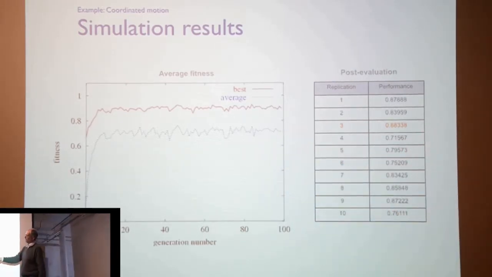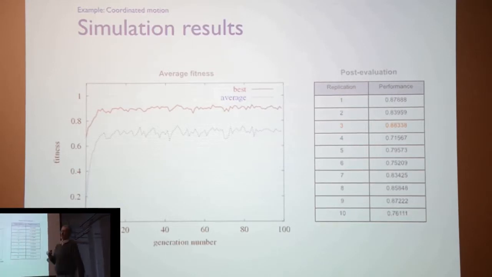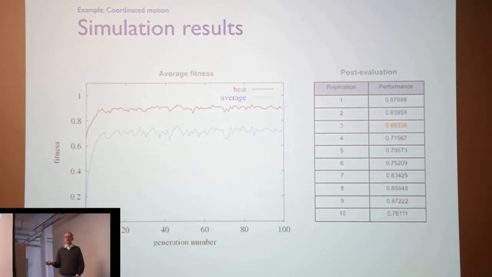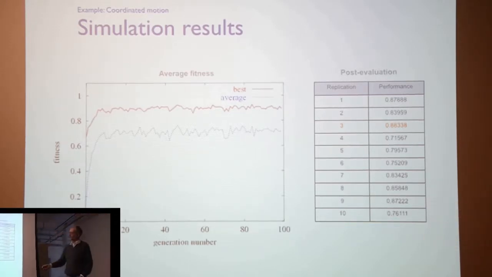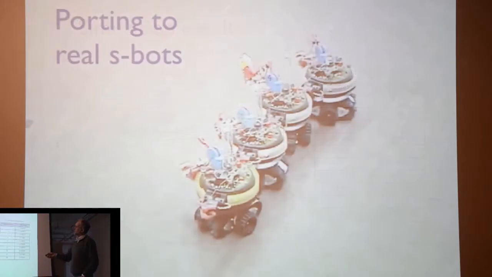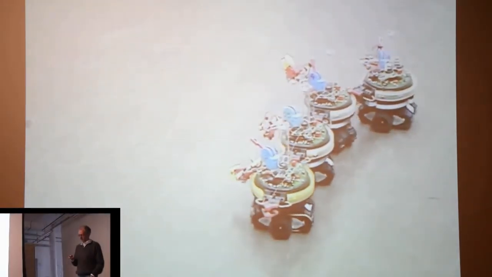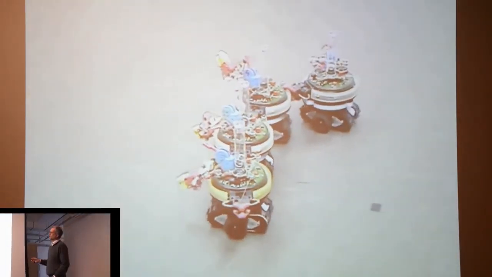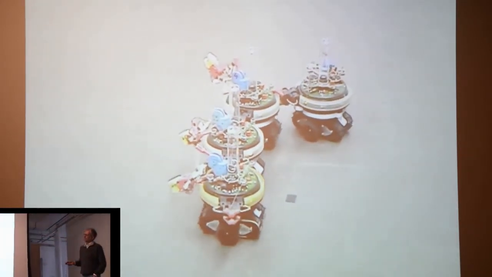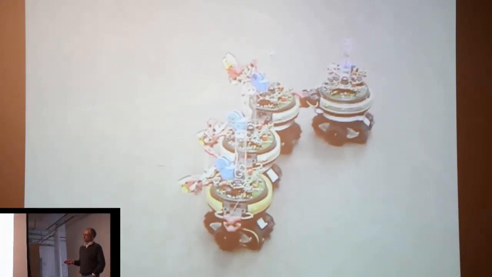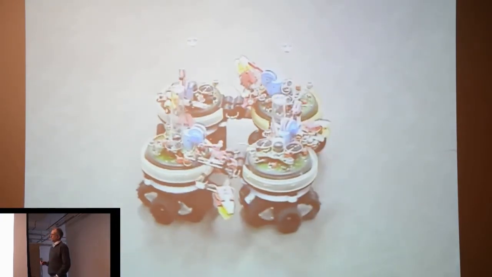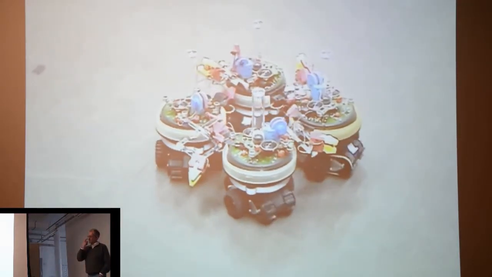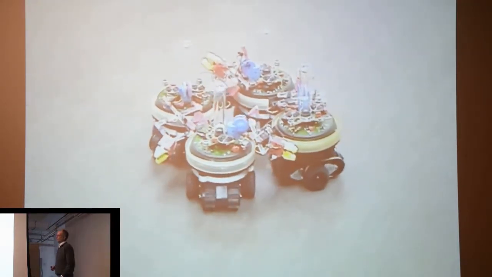Once we have found something that looks good, we test it on the real robots to check whether it really works on them too. In this case, we ran these 50,000 experiments, took the best individual, and put it on the real robot, and it manages to let these robots move in a coordinated way. The same controller is on these robots that are attached to each other in a different way.